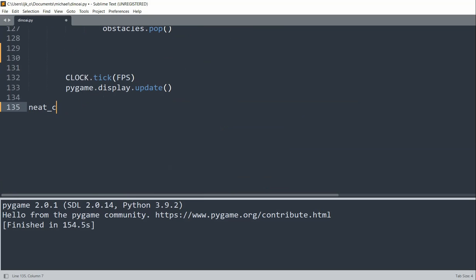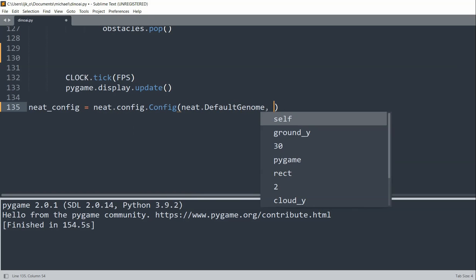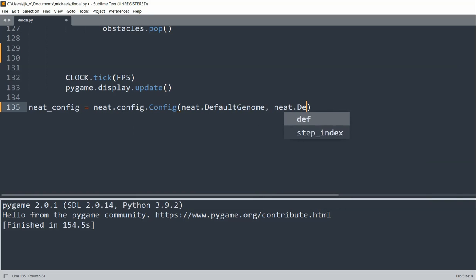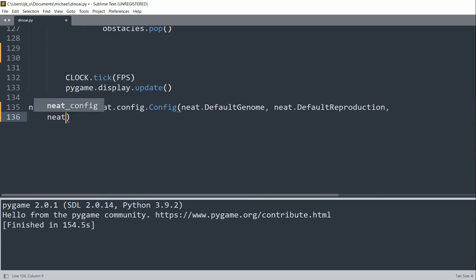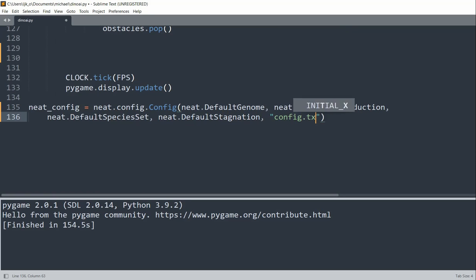I'm going to have a neat config variable equal to neat.config, neat.DefaultGenome, neat.DefaultReproduction, neat.DefaultSpeciesSet, and neat.DefaultStagnation with our config.txt.